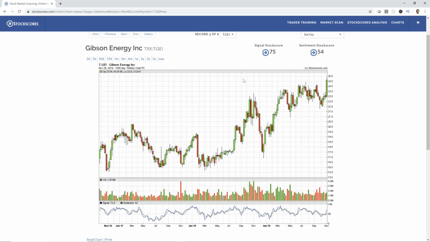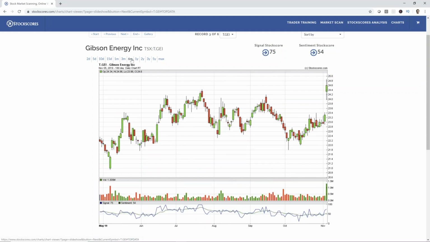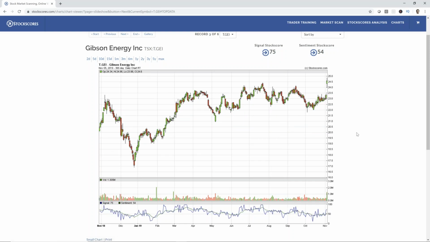Now I can see an abnormal price break here, breaking through resistance, but I also see quite a lot of volatility there. So I want to take a look inside. So I'm going to take a look inside this chart, go to the 6 month, or maybe the 1 year. And now I can see, okay, sideways trading range, pretty choppy, not really good low volatility. I do like the abnormal price action. I do like the abnormal volume, but because it was quite volatile before, there's a good chance it will pull back before it goes higher.